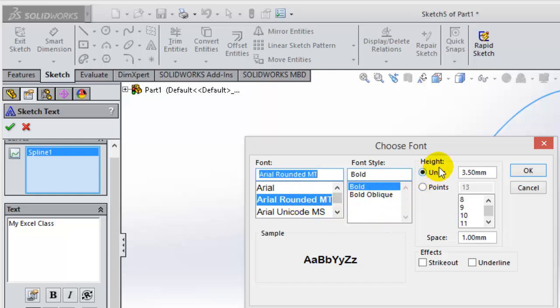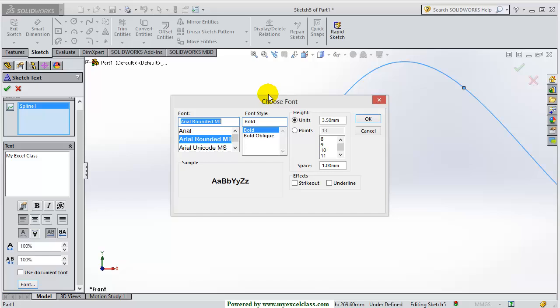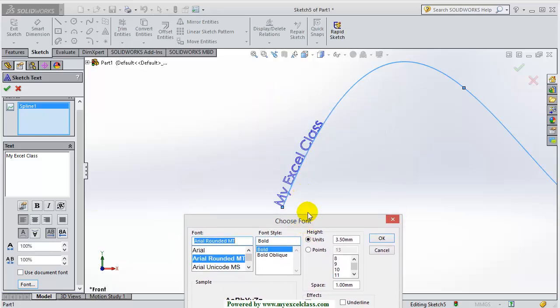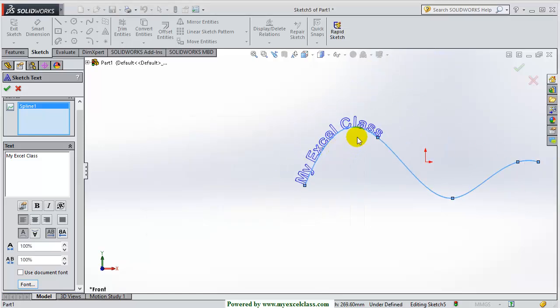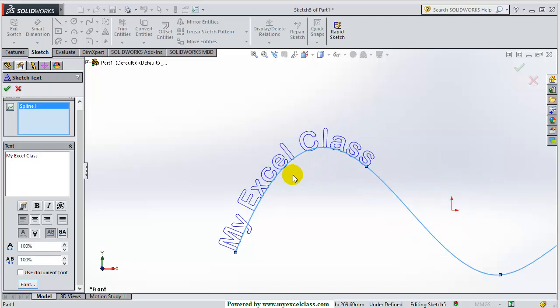Now to select the height of these fonts, these letters, there are two options. Either we can go through units. So this one is currently 3.50 mm. I can put any kind of height that I want in here. So now this one is bigger.